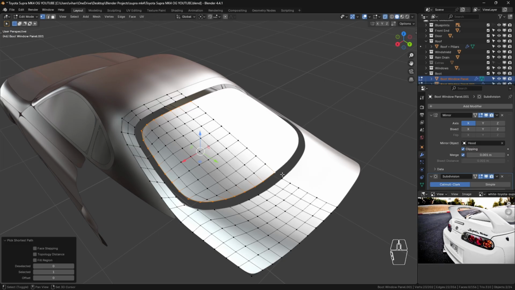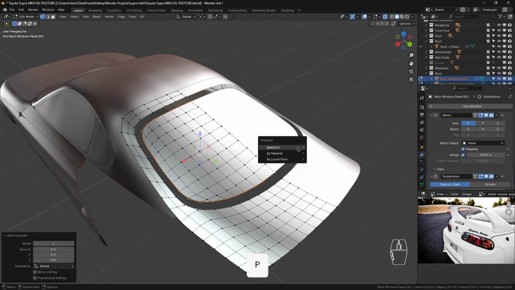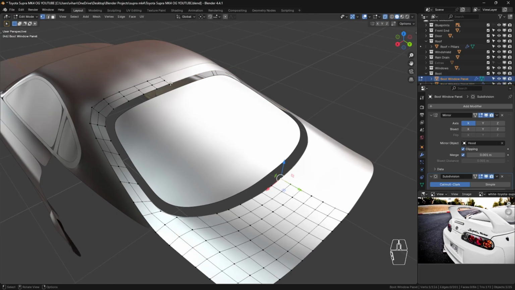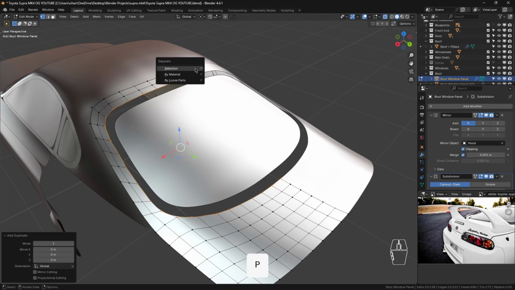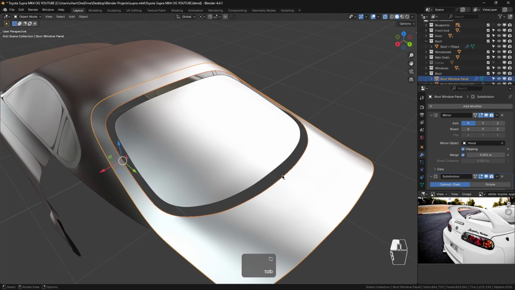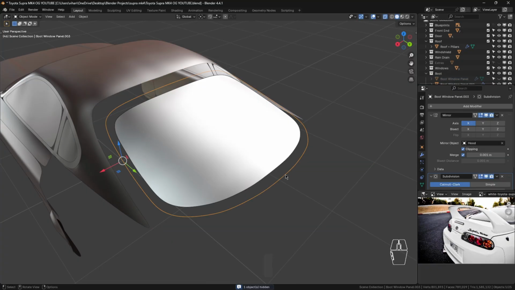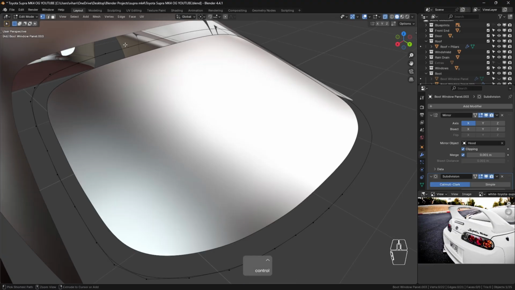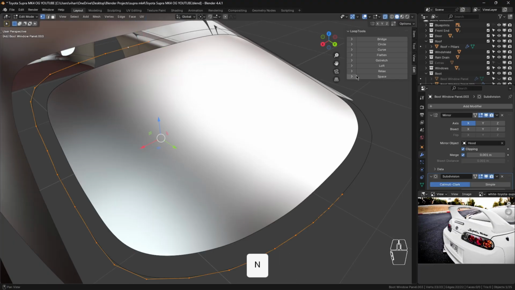What I'm going to do is press Shift D, and select all of these. Shift D again. Separate them. Select the lower one. Just hide this one first. Select the lower one. Tab in. Just go up there and add one. Select the entire thing. Then just press space, alright?